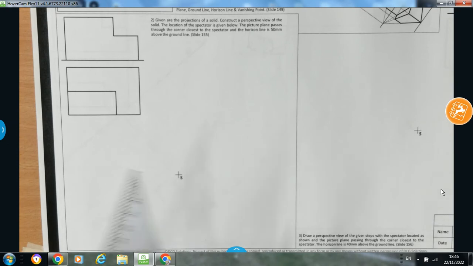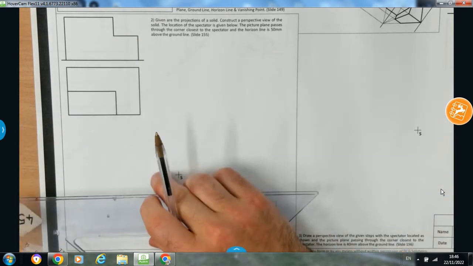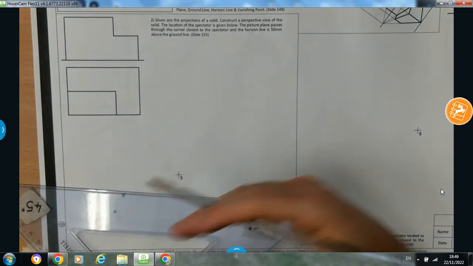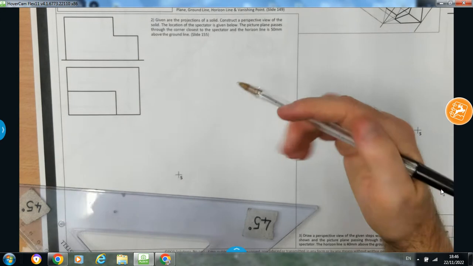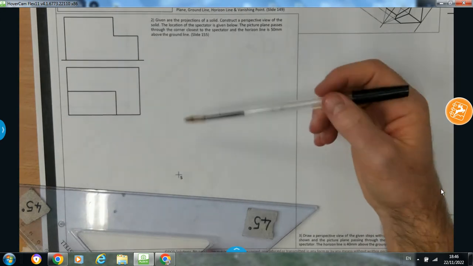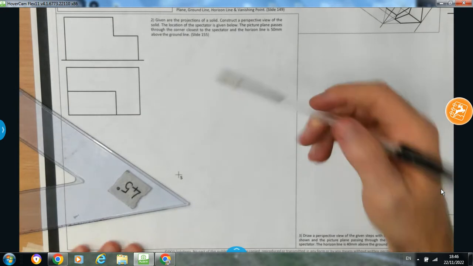Hi folks, in today's video we're going to very quickly complete this question on perspective projection. It's very much an introductory question on the topic of perspective. I'm assuming at this stage you would have obtained an understanding of what it is to do with perspective from your teacher in class. So this question here, this is how we're going to do the setup.